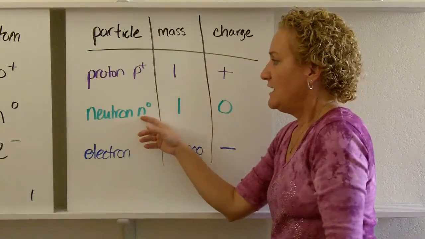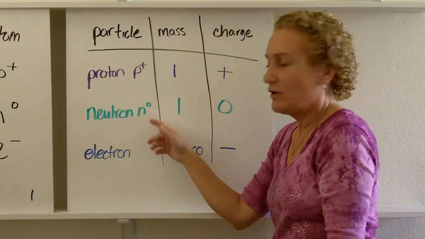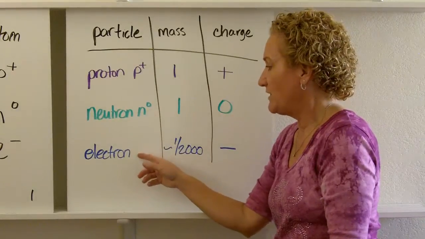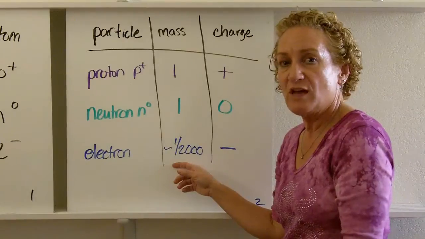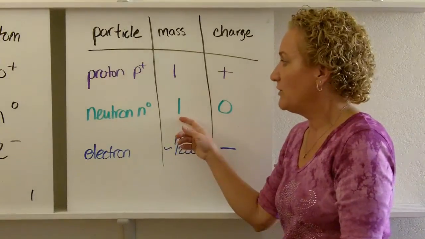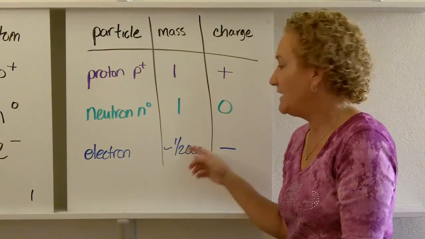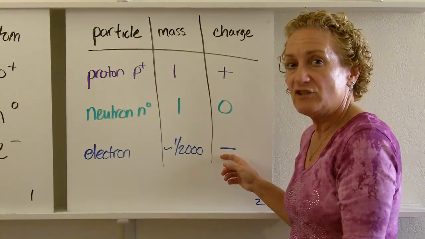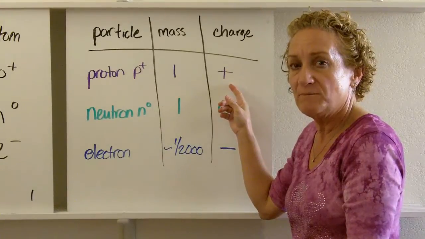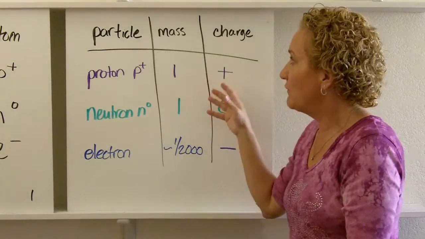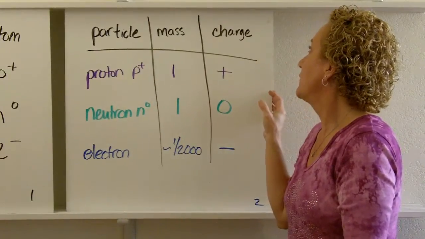A neutron is just as massive. It has a mass of one. It has no charge at all, so it's got the little n zero. An electron, it should have an E minus. It's very, very small. It takes about 2,000 electrons in order to equal the mass of one neutron or one proton. Very tiny in terms of mass, but it has a negative charge. And its negative charge is just as big as the proton's positive charge. So that gives you an overview of the charge, the mass, and the symbol for the particle.